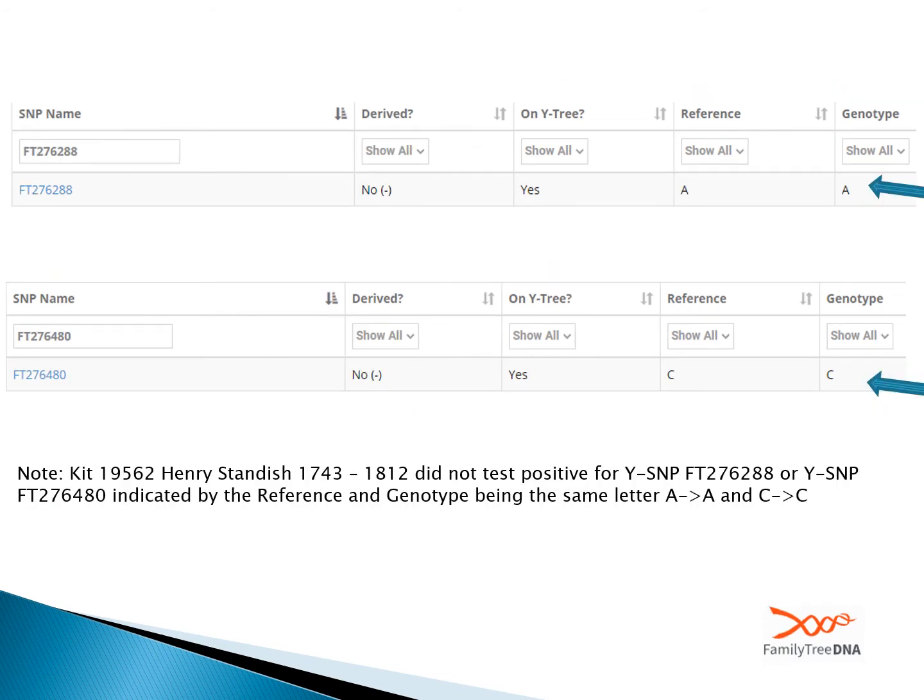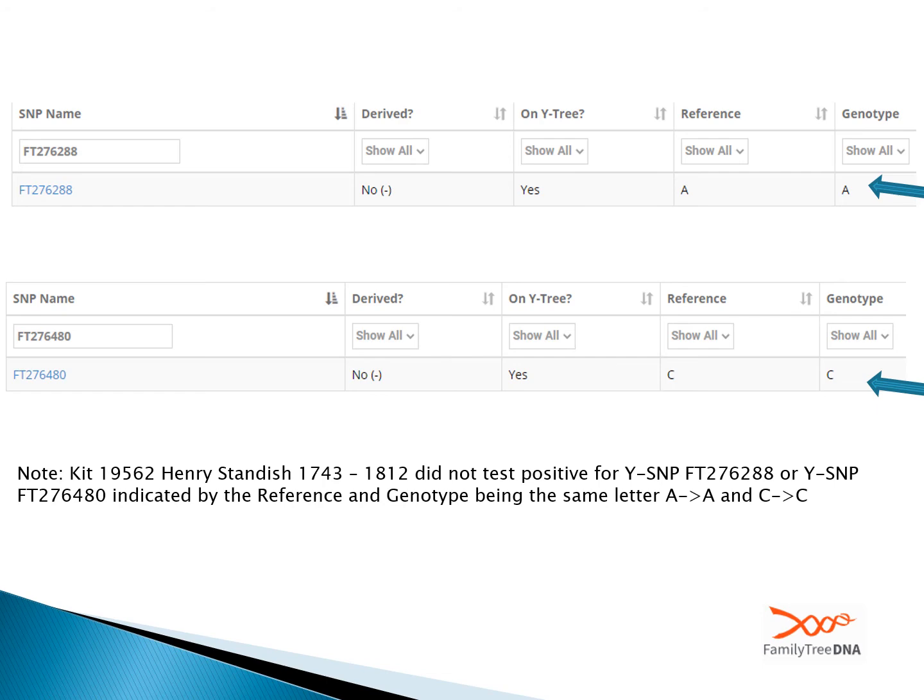Note, kit 19562 for Henry Standish, 1743 to 1812, did not test positive for Y-SNP FT276288 or Y-SNP FT276480, indicated by the reference and genotype being the same here, letter A to A and C to C. Okay, so both the same, no mutation.